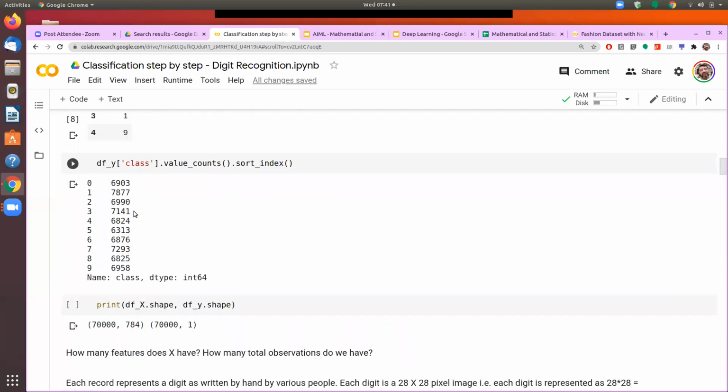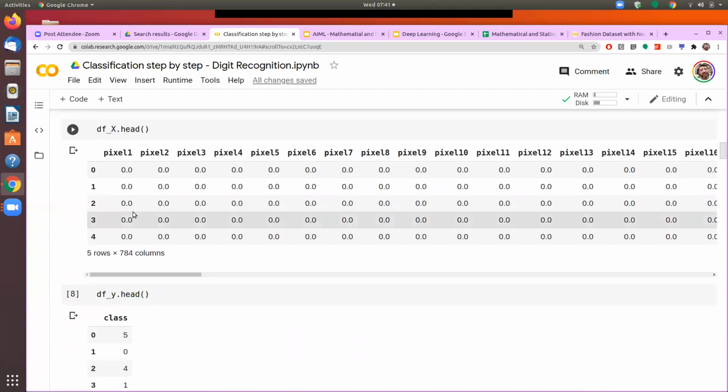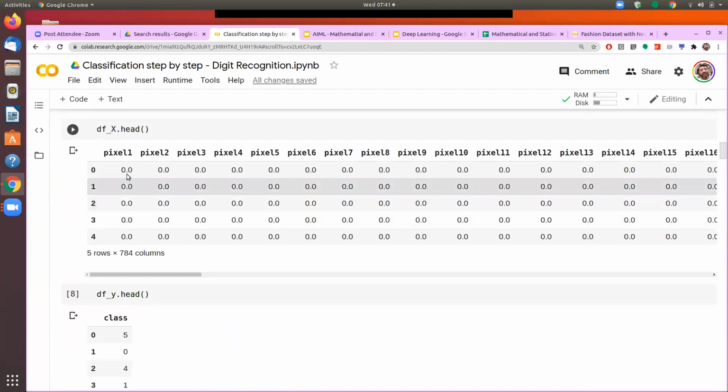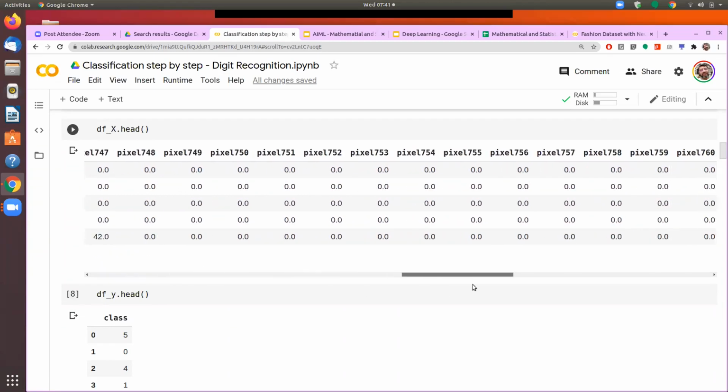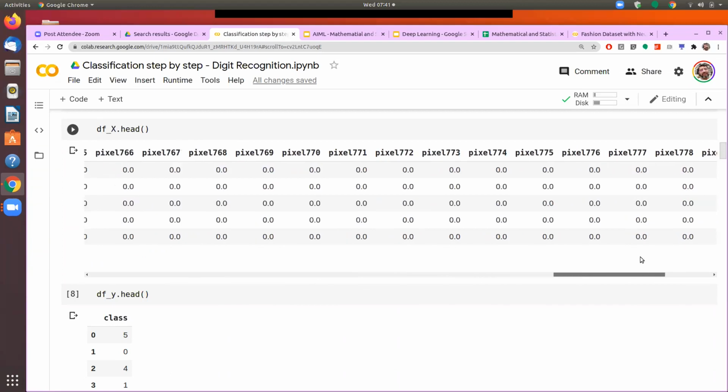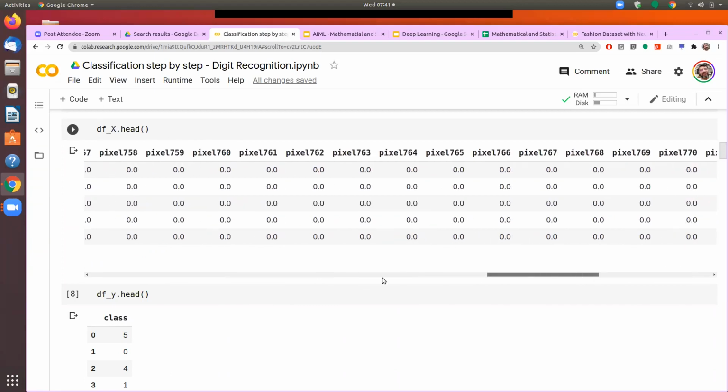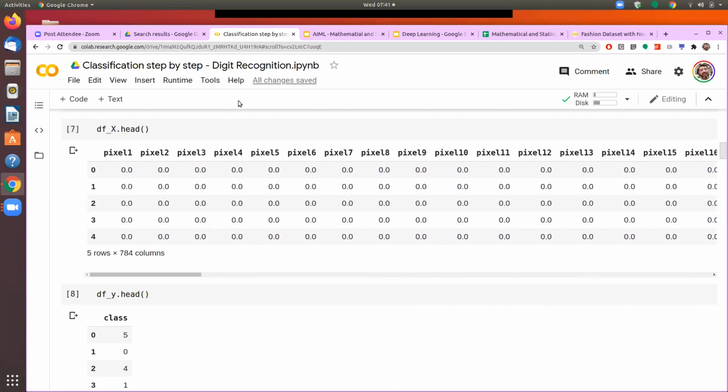Here, if you see, this was the record. As we move from here, we had 784 records, 784 features. Now the same data we are seeing in a 28 by 28 matrix.